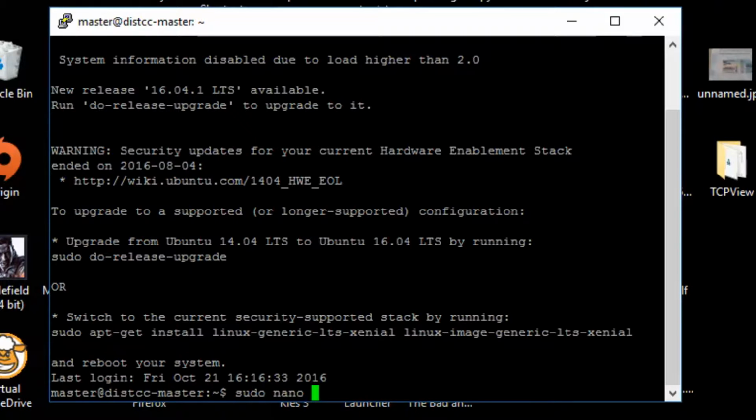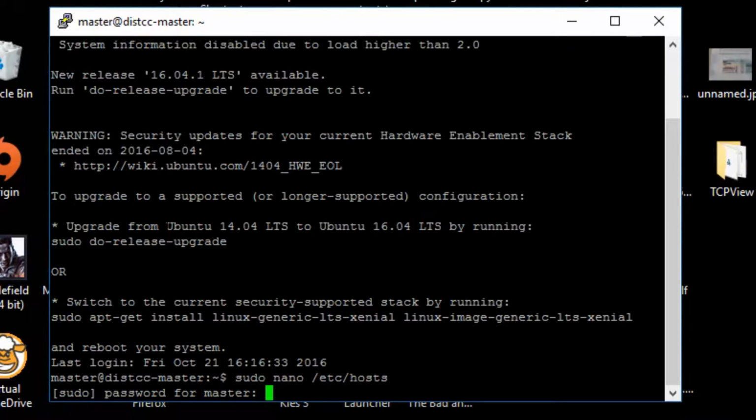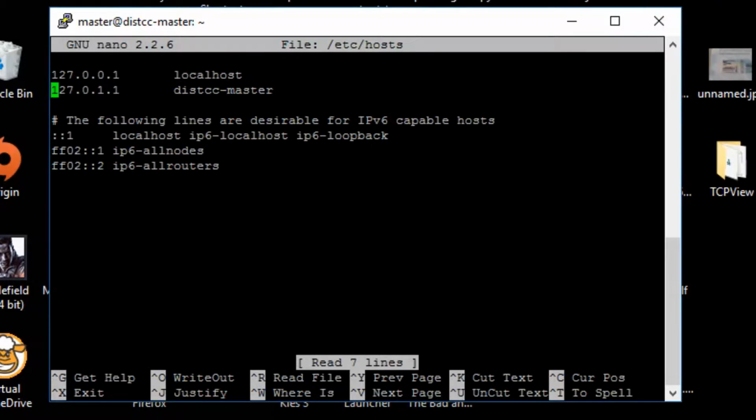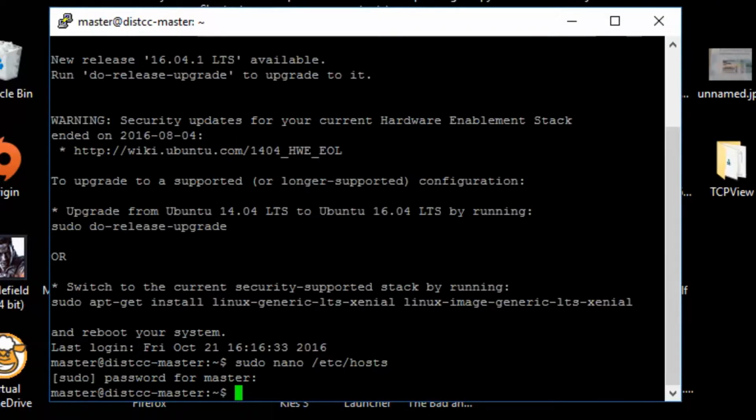So sudo nano /etc/hosts. Alright, no, wrong file. Distcc hosts.